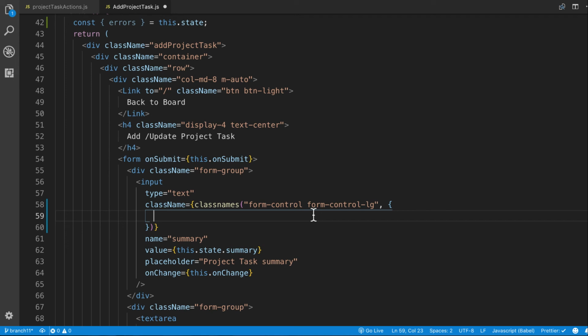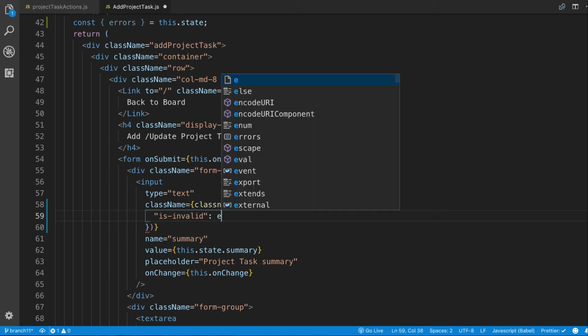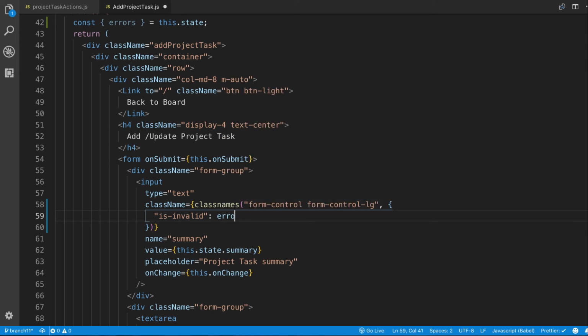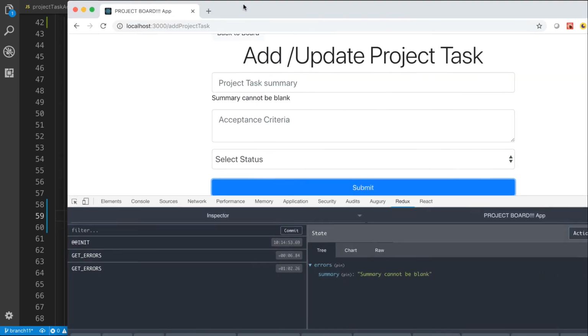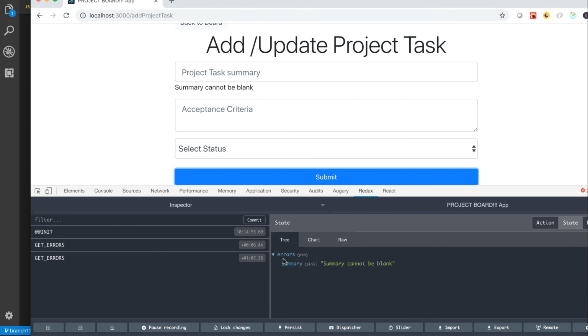And then what we're going to say is is-invalid, and this says add the class is-invalid if errors.summary. Basically, if there's a summary in the errors object, then add the class is-invalid to this Bootstrap element, which is the input field.